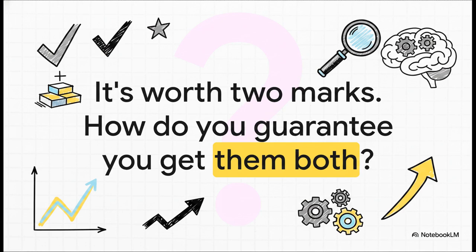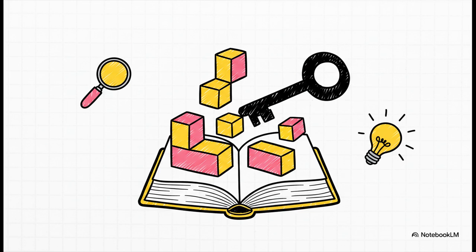So, how do you make absolutely sure you get both of them? What is an examiner really looking for to give you full credit? You know, the secret is all in the official mark scheme. Think of it as the examiner's playbook. We're going to peek inside and use it to build the perfect answer together.